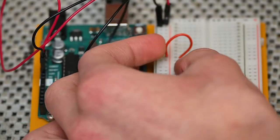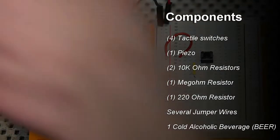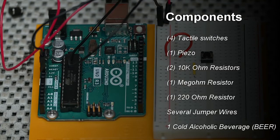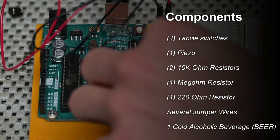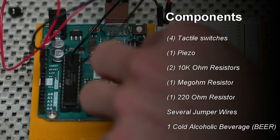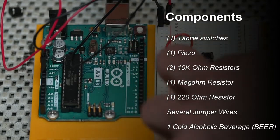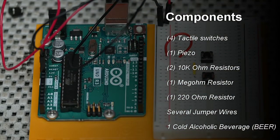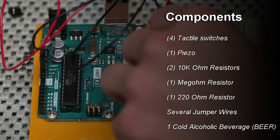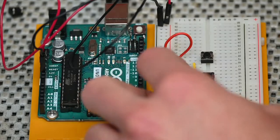So the components that we're going to use for this project are 4 tactile switches, also called tact switches. This is a type of switch that only works when it's pressed down, and it disconnects when it's released. We're going to use 1 piezo, same as the last project, 2 10k ohm resistors, 1 mega ohm resistor, 1 220 ohm resistor, several jumper wires, and our cold alcoholic beverage.